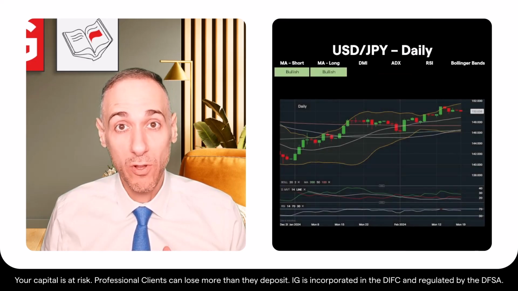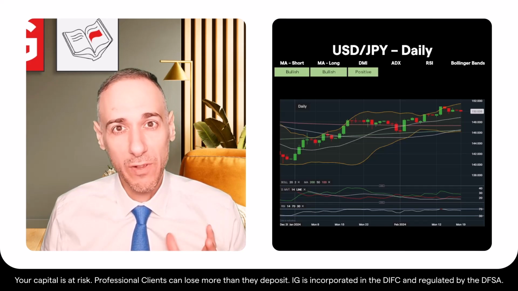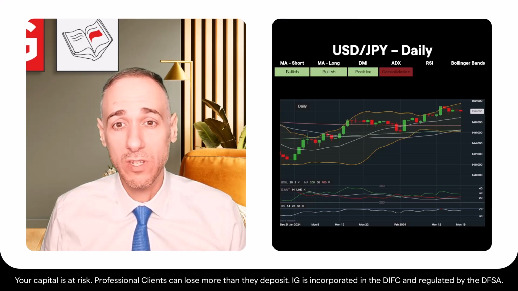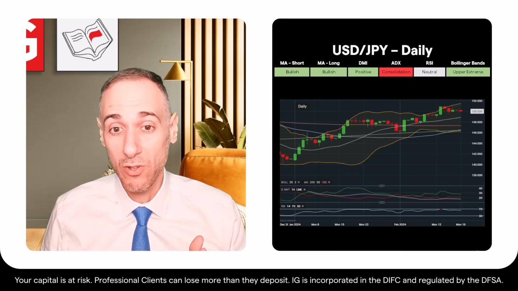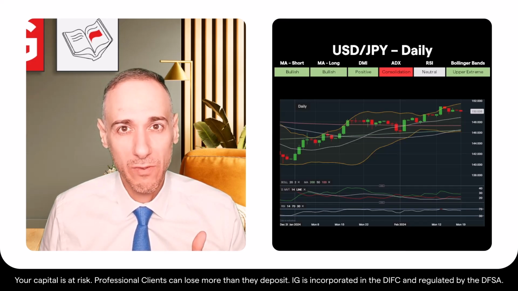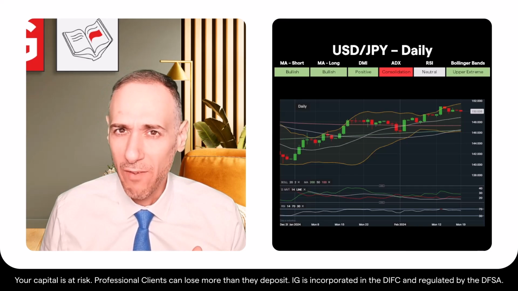What about in the daily time frame? Price also above all its main short and long-term moving averages for the daily. DMI in this case can flicker between positive and neutral with relative ease, with its DI plus above its DI minus, which I've put there. Charts, by the way, courtesy of our trading platform. And an ADX that's out of trending territory and falling, an RSI beneath overbought, and price coming off the upper end of the band. So looking at this snapshot in terms of the daily, you can go, clearly there's some positive technical bias, maybe not a bull trend given we've got an ADX that's not in trending territory just yet, maybe something like a bull average or something like that.